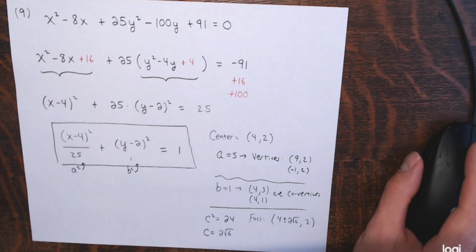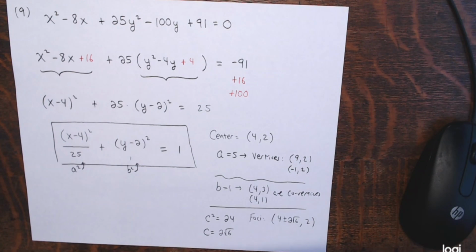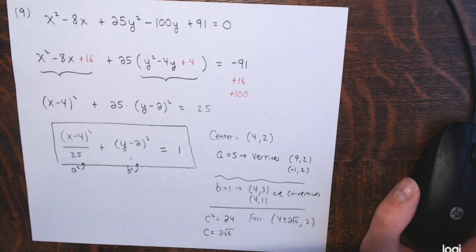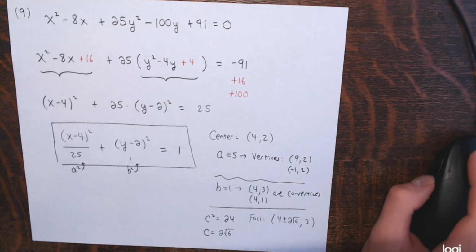Great. All right. So yeah, I'm hoping that watching me go through these 9 examples here helps you in some way when you're asked to graph an ellipse that's not centered at the origin on your own and identify all those key points. And thank you very much for watching.